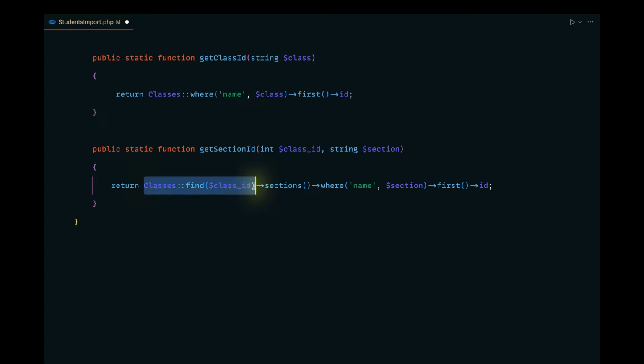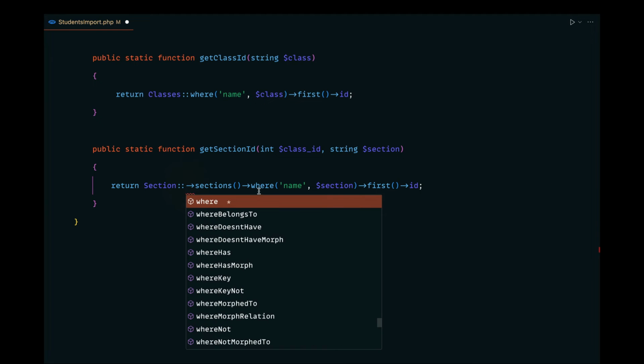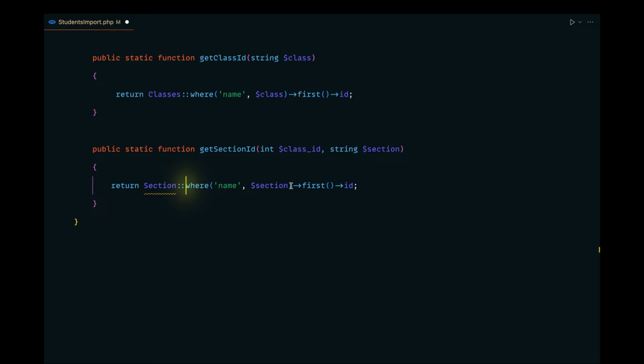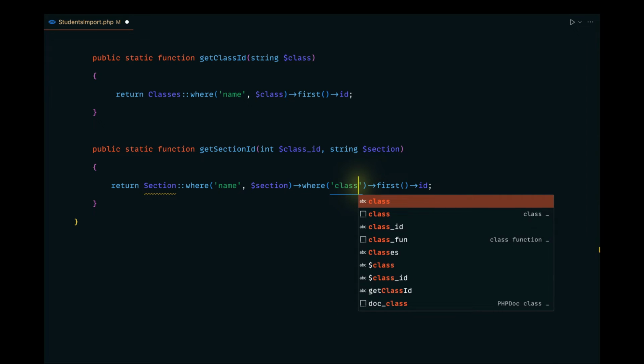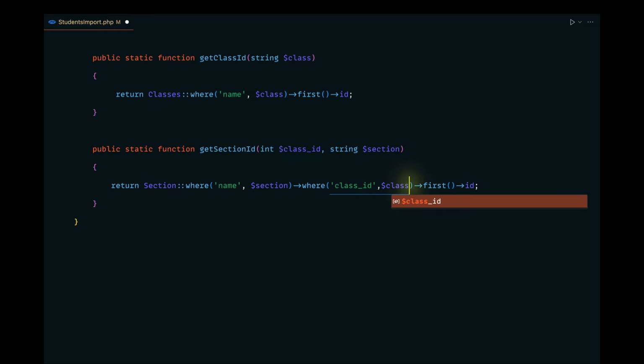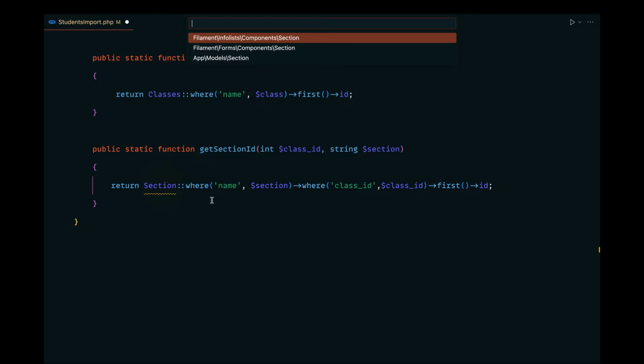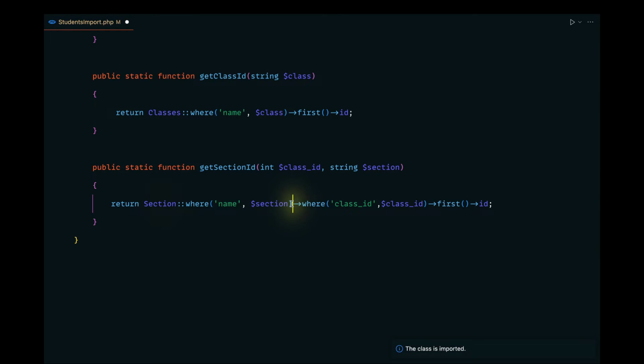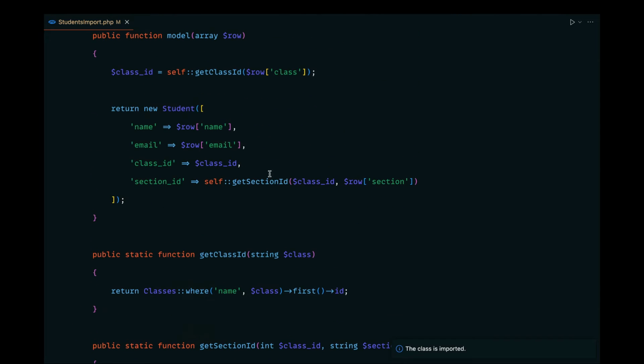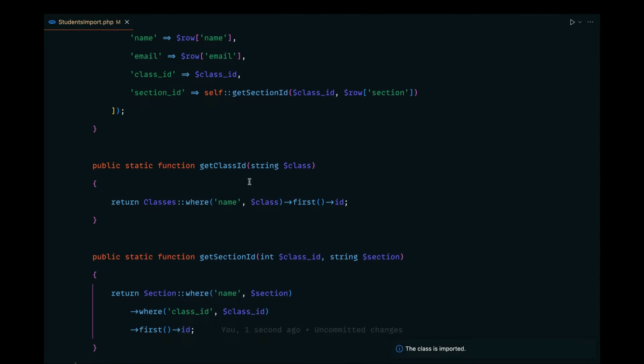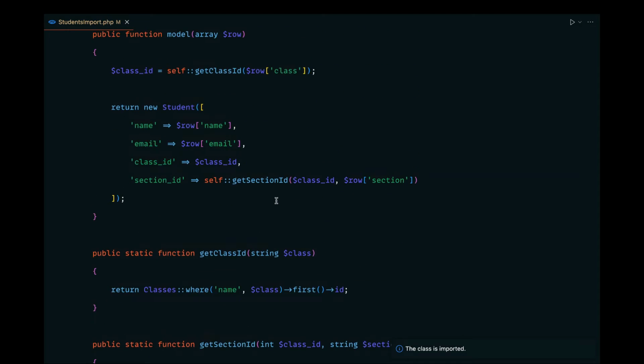Instead of classes, we'll just query this section, where the name is going to be this section and the class ID is going to be the class ID that we are receiving as a parameter. So let's go ahead and pass that, and yeah, this should now work. Let's import this section model from the app models section, and let's chain these in new lines. And now we can reference that in here, which we have done already. And yeah, this should work.